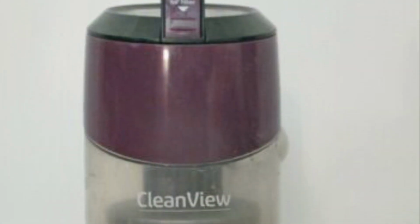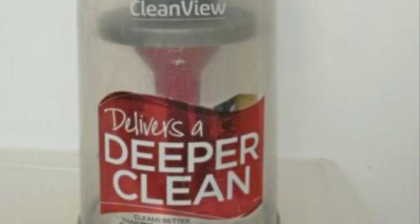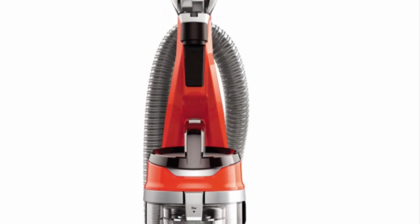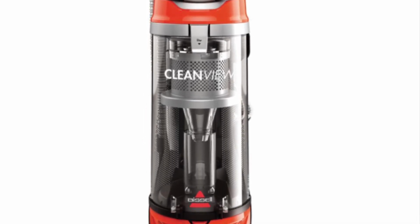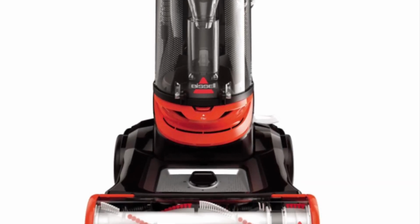They took the dust container from his Bissell Power Force vacuum. Now that's all fine and good, but I'm surprised they didn't just take the entire vacuum cleaner. I mean, when you're vacuuming, stuff gets stuck in the hose, the tip comes into contact with it, not just the thing that holds all the dirt. So I found it a little strange that they didn't take the entire vacuum, because there could be something in the wheels, there could be something in any of the parts. So just to take that, I'm not sure what their thinking was there.